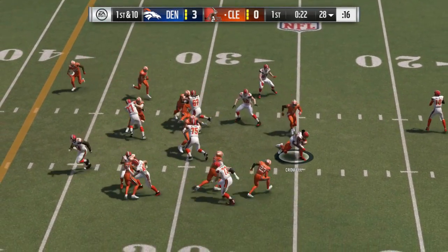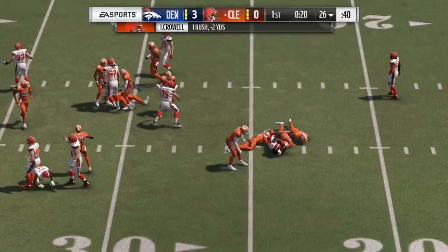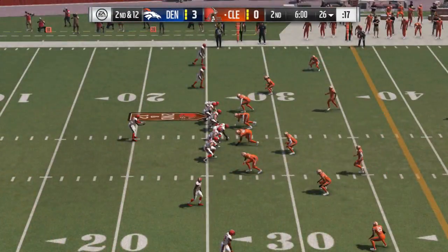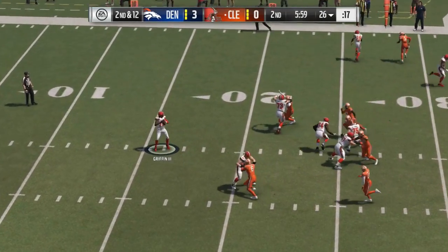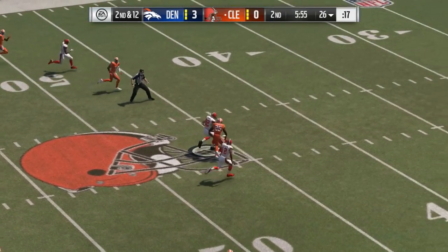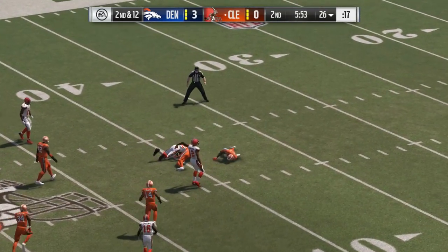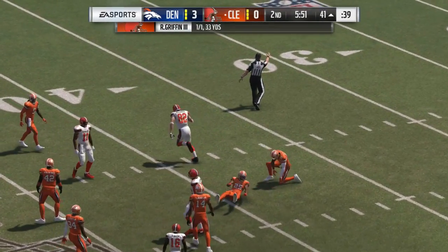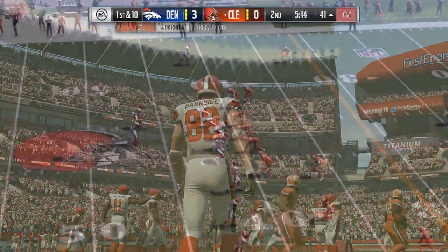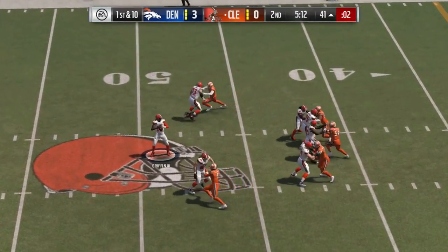It's not going to be a pushover game as we see Isaiah Crowell, the first play for the Cleveland Browns. He's going to get tackled immediately by Tankersley, the cornerback for the Clemson Tigers. That's going to bring us to the second quarter as Gary Barnidge is having nothing of it. He's going to catch a deep pass here all the way down to the 33-yard line. Catch and run there for Glory Gary Barnidge, as myself and a couple of friends call him. Let's see what happens here.